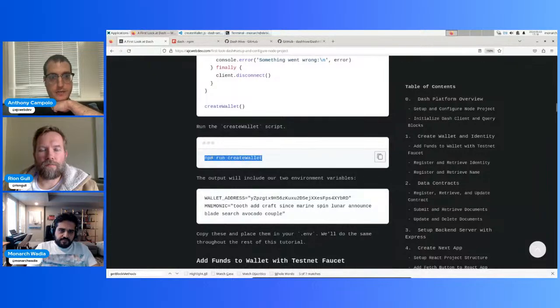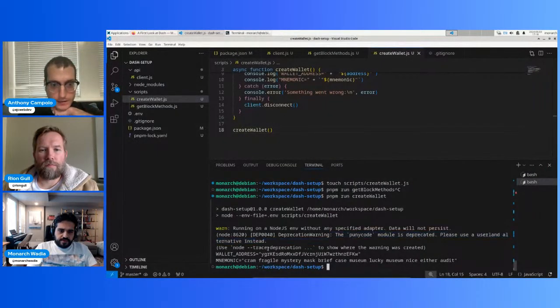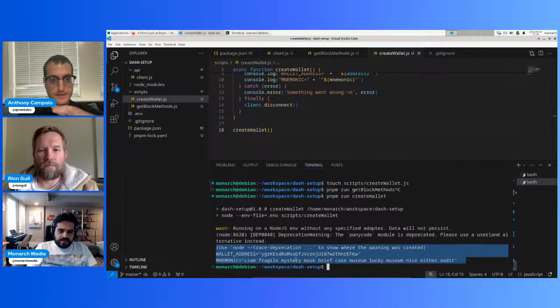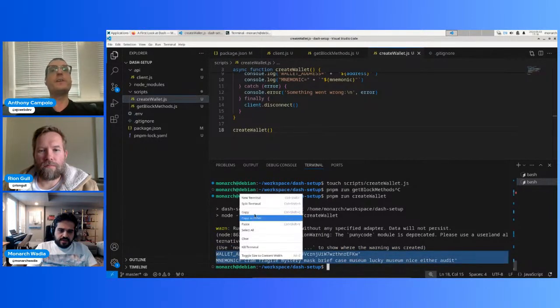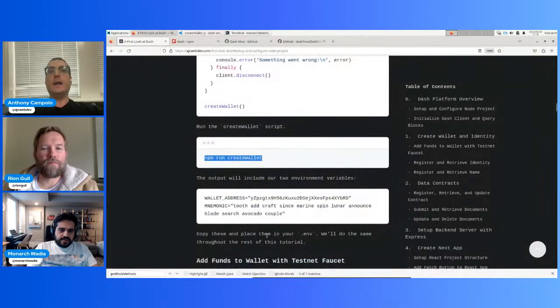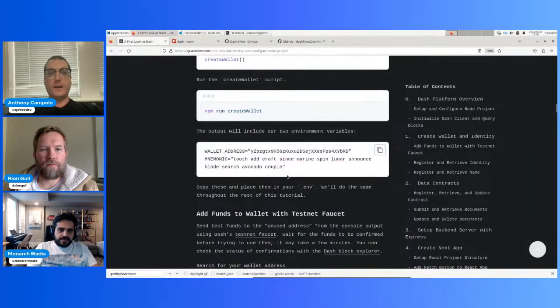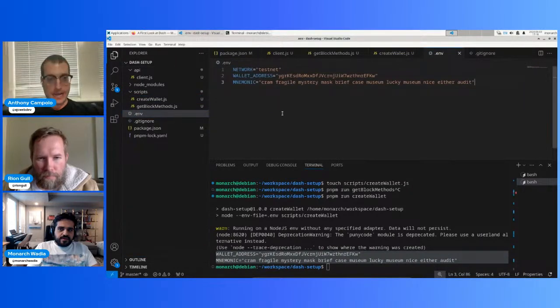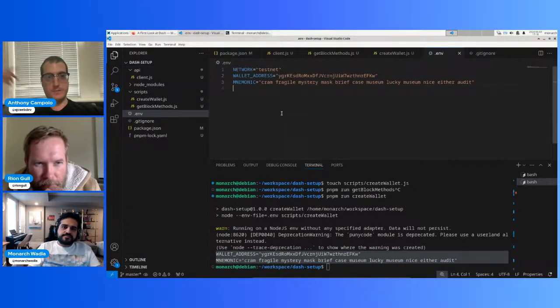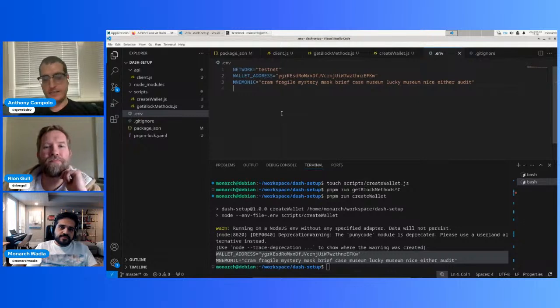So go back to your terminal output. Yeah, there you go. You're going to want to copy paste that and put it in your .env, which may or may not be written. I'll make sure it is if it's not. Yep, it's there. You got that one. Great. And that's going to be a recurring pattern as we go. You're going to be running these commands and get this info back.